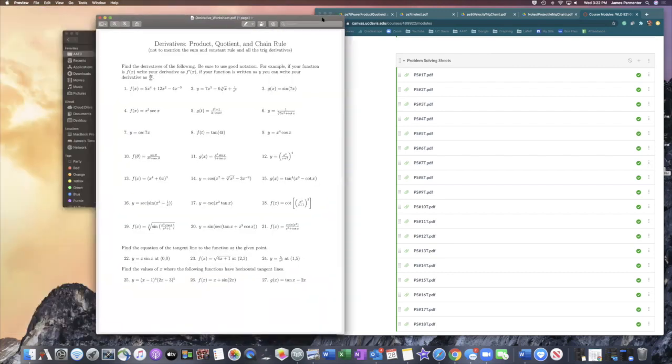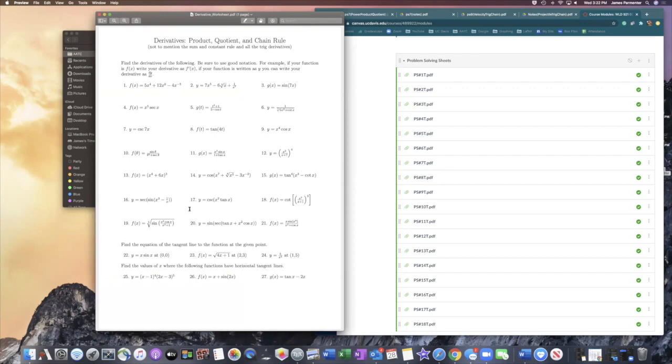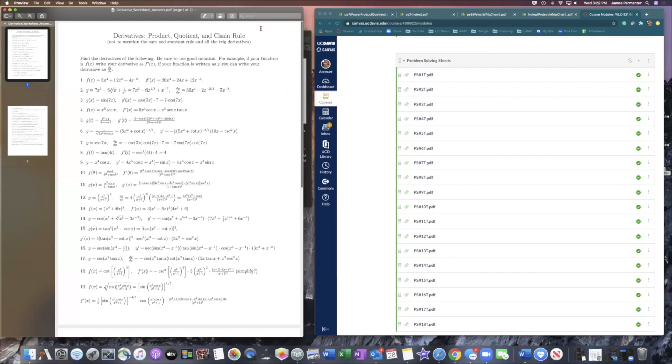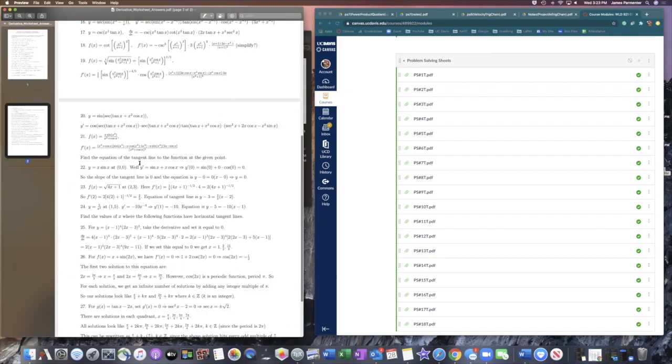There's a lot of derivatives on here, as you can see. A lot of them requiring either the product rule, the power rule, the quotient rule, the chain rule, trig function derivatives, or some combination of those. And I also have solutions, or at least answers, right? Here's the answers, which I'll also post up. It's more answers, not solutions. As you can see, none of my answers are simplified, which is also what I would expect from you.